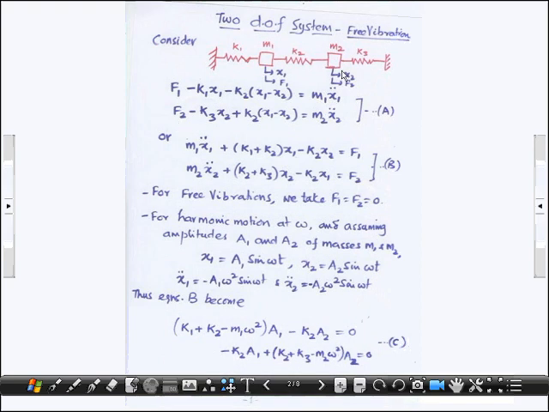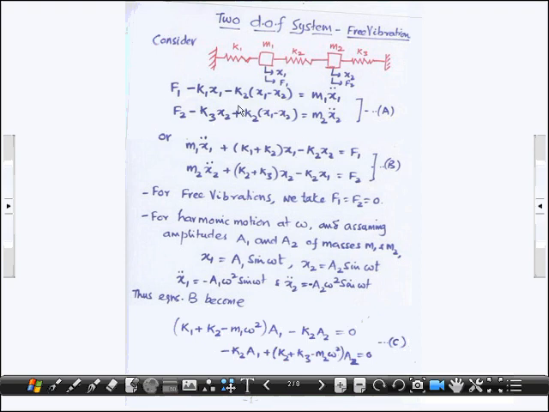Similarly, we write the equation of motion for M2 given by F2 minus K3 x2, because x2 is to the right, the K3 spring is compressed. Therefore, it will lead to a force to the left on mass M2. Similarly, you also have K2 into (x1 minus x2). Therefore, this resultant force will lead to an acceleration of the mass M2, x2 double dot. So, these two are the two equations of motion.